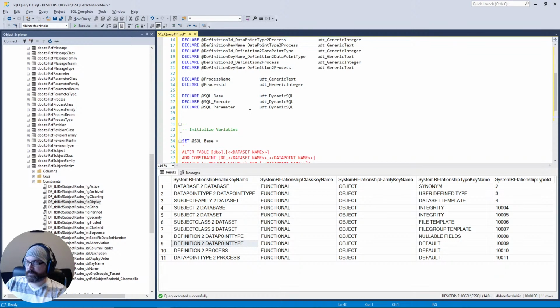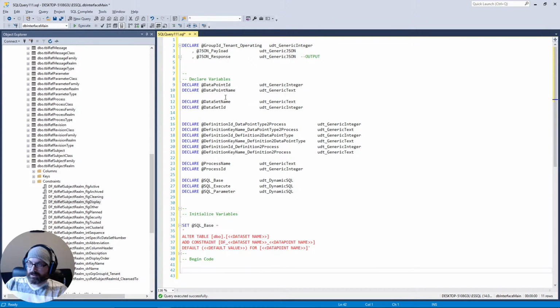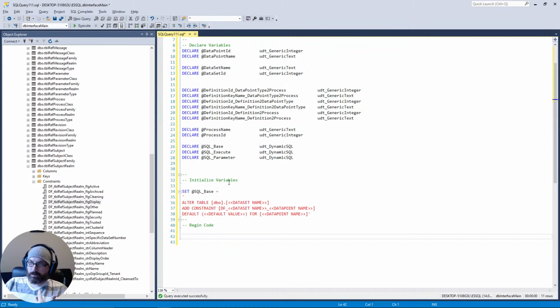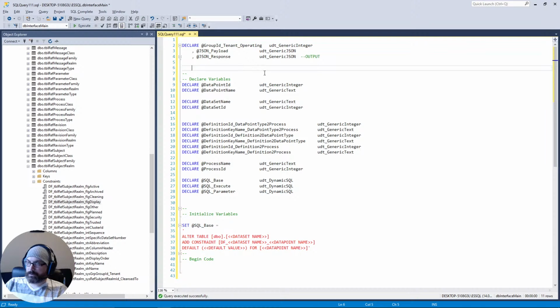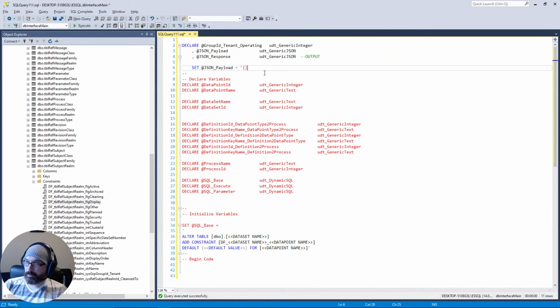So now we go for the code. How do we get all this information and replace it? To keep that isolation in mind so we can start at the subject, at the dataset, or the data point itself, we're not going to expect a dataset ID to come in. The only thing that we're going to expect in the payload is a data point.